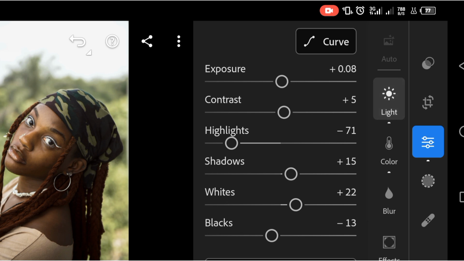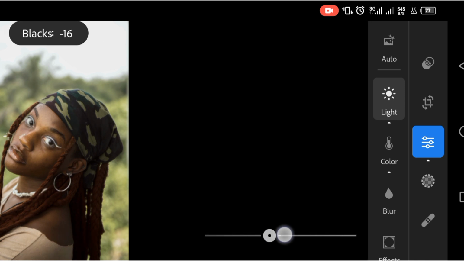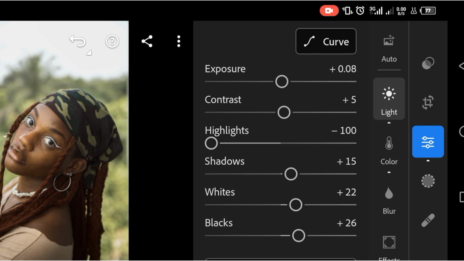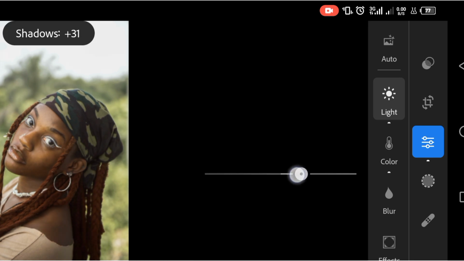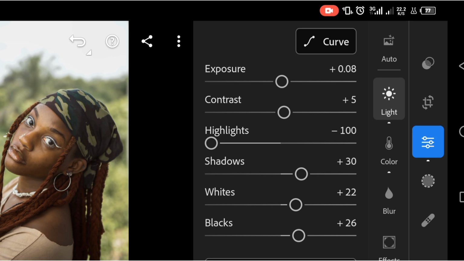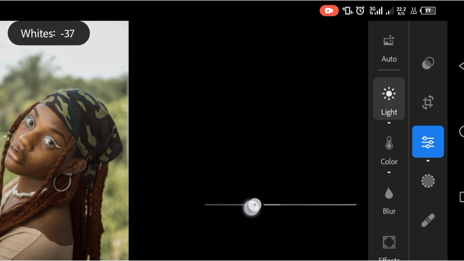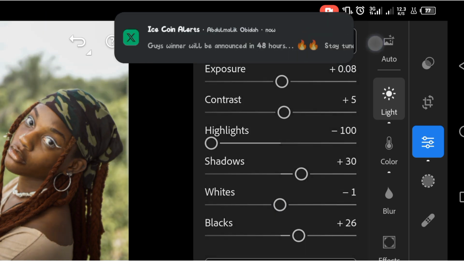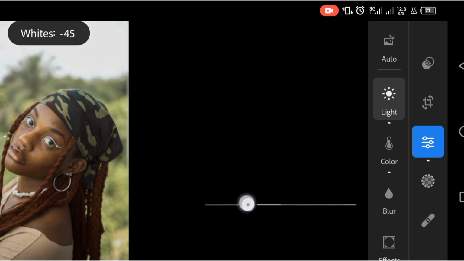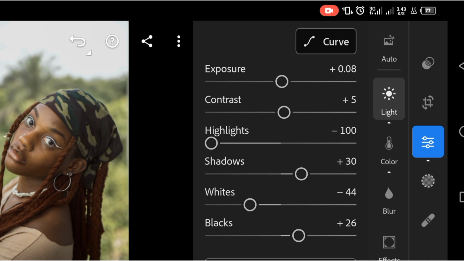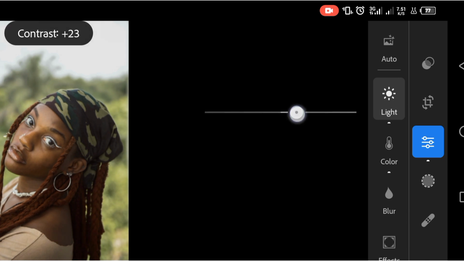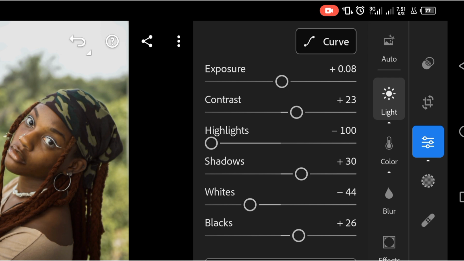It gives you a rough sketch of what the incorporated AI will give you as options on how to edit. If it's not convenient for you and it doesn't give you what you want, you can still adjust as you please. So I'm presently adjusting the white, the shadows, and the highlights. Just look at the numbers I'm selecting.